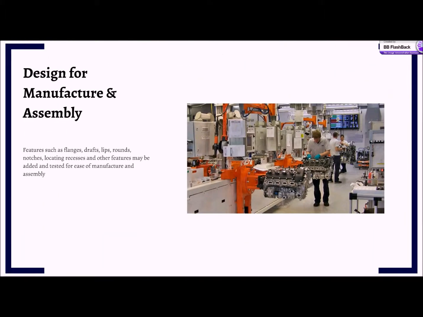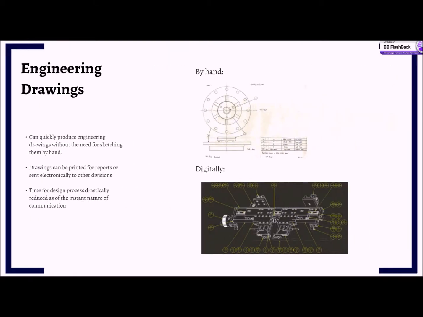In manufacture and assembly, certain features are essential to allow for ease of production. These characteristics are easily implemented in design software, with most having specific tools for each. Once a model has been produced, creating a matching drawing of the part is a simple task. The drawing scale can be controlled, and different drawing features may be utilized with ease. This functionality reduces the time involved in the design process, as traditional engineering drawings had to be drawn by hand.